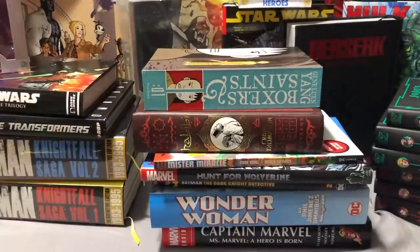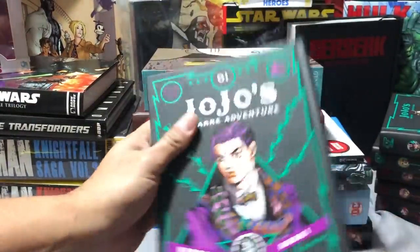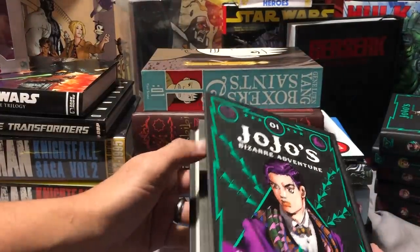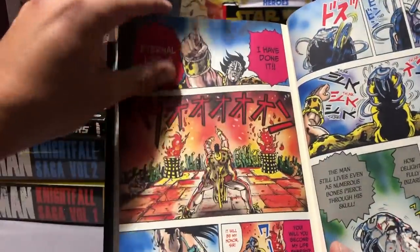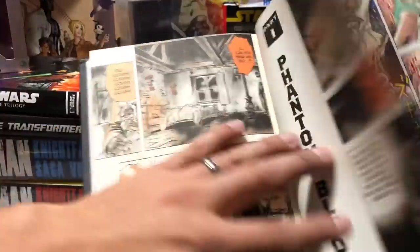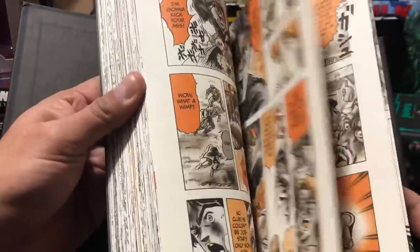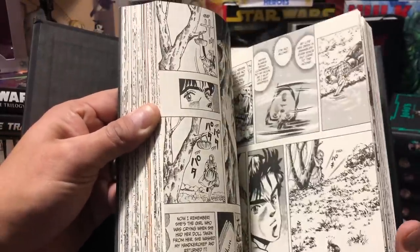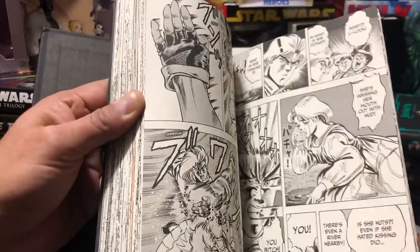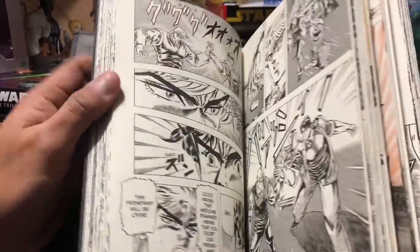Here's one that I'm kind of happy and upset that I got into: the JoJo's Bizarre Adventure hardcovers. I've got the first two parts, though I'm missing part two, number four. I didn't realize they were on the eighth part in Japan — apparently that's the last one — and it's been going on since the late 80s. I had no idea what this was about. My wife really loves the anime, and I watched some from the OAVs in the mid-90s and played the fighting game on the Sega Dreamcast, but had no real idea what the book was even about other than the wacky, badass characters.